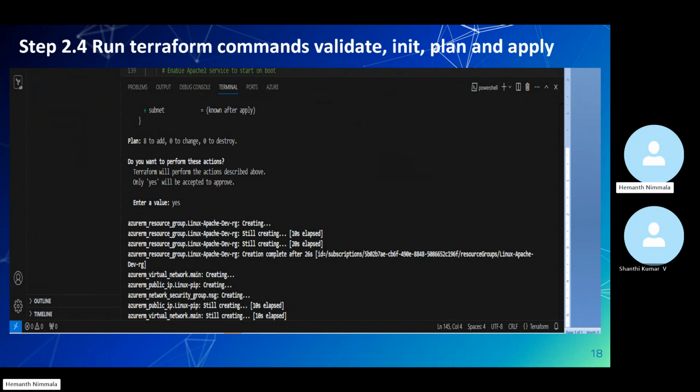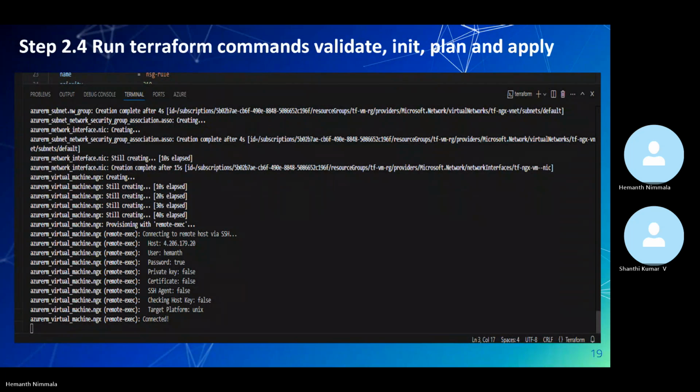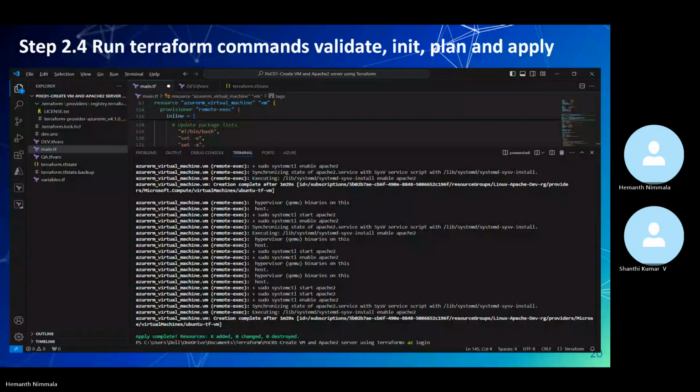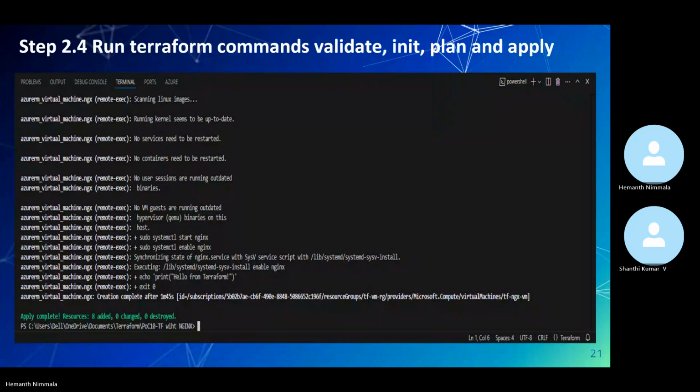And once that validation is done, we go ahead and execute the apply command to create this infrastructure for us in the portal. So you can see the VM is created and it's trying to connect through SSH, and the connection is now established. And you can see it also executed the commands relating to creating the VM. Here you can see the Nginx server is also installed on the VM now. So everything successful.